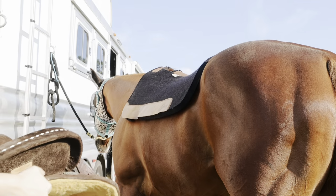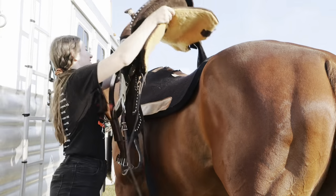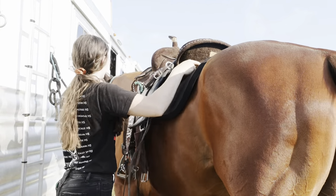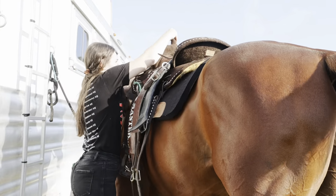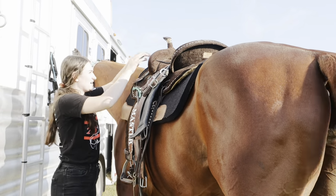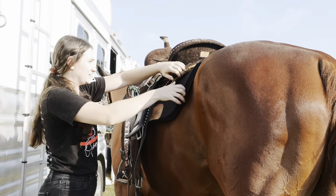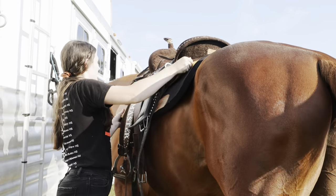It is lightweight, so that helps, but I like to swing and just gently set it down on his back. You know, just not slam it, be nice. And then I will pick up the front of the saddle pad, and it's called tenting, but I will pull it up under the swell to get it off of his withers. It just kind of relieves that pressure a little bit.